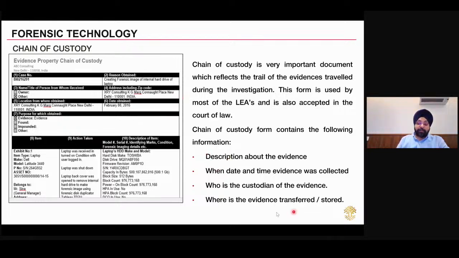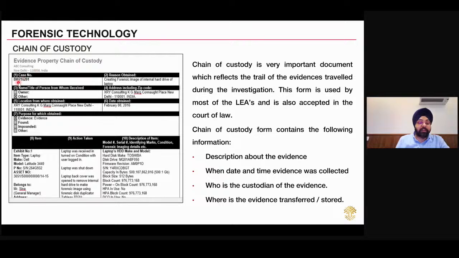These are the points that should be the bare minimum covered in any chain of custody form. The form can come in various templates, designed well or badly, or it could be a plain sheet which contains this information. On the left side, you can see a sample snip of a chain of custody form.